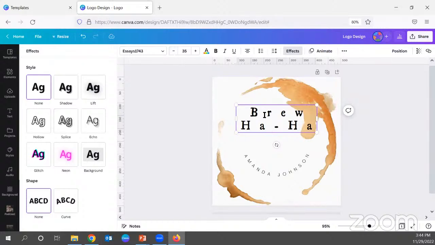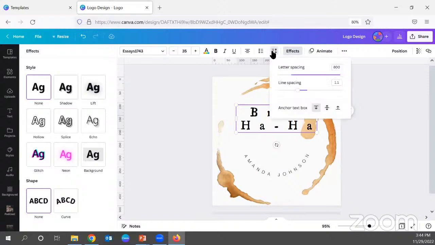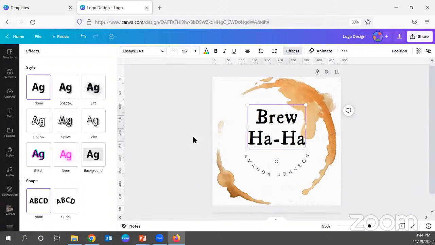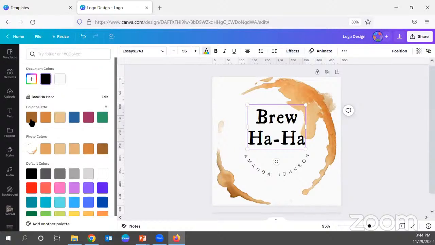One thing I can also tell with how they had this originally is that the letters are spaced out pretty far. And that is a feature that you can actually change. They have letter spacing and line spacing. They have that maxed out, and I don't want that. I want the letters a bit closer together like you would normally see in written words. And now that they're not spaced out, I can make this a bit bigger. Go with that. That looks pretty good. And then I can easily change the color.